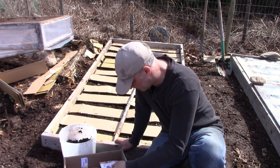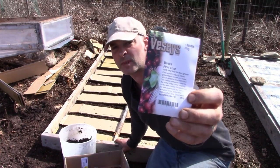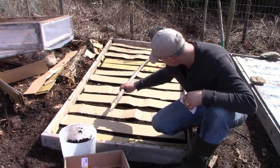A lot of people ask me about direct sowing and say they don't have a lot of luck doing it. It's not too hard to do once you get the hang of it. A lot of it's just patience. I'm planting some beets here. It's a little bit early for beets where I live.